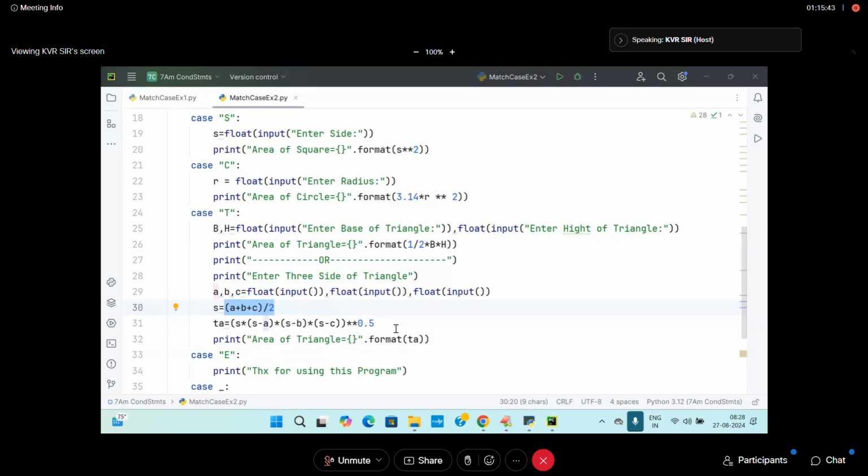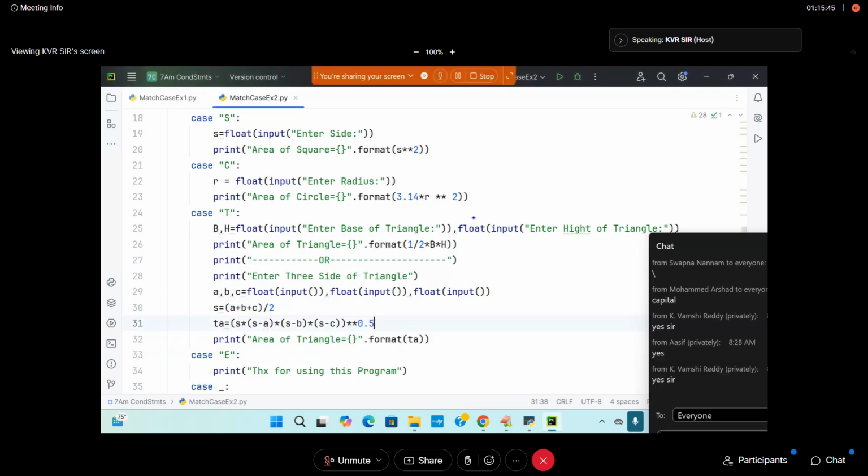If I take 4, 3, 1 as A, B, C, what is the S value here? 4 plus 3 plus 1 by 2 is 8 by 2, which is 4. That is the value of S. 4 into 4 minus A, 0. 4 minus B, 1. 4 minus C is 3.